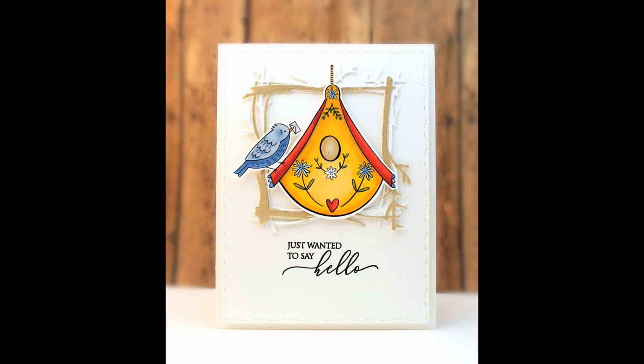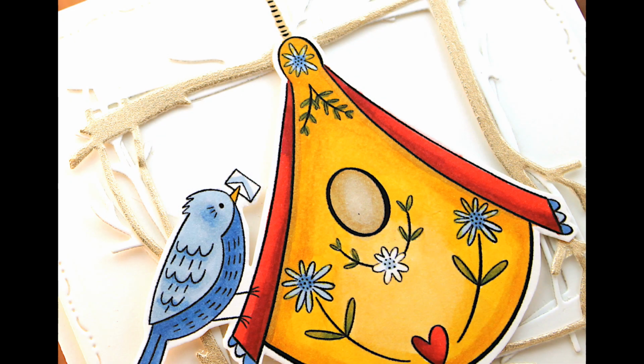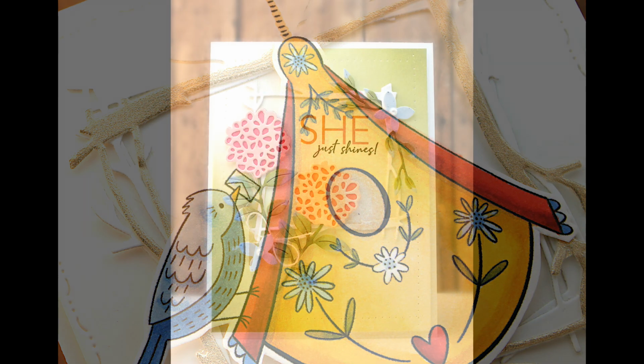So let's take a look at these dies in action. This is the branch frames. You can see I've layered multiple ones behind and also one cut in gold, just to give this very clean and simple card that extra something.